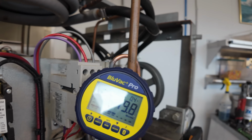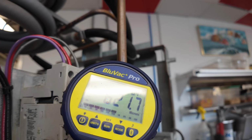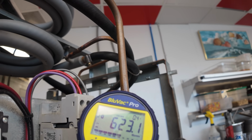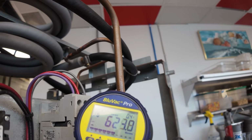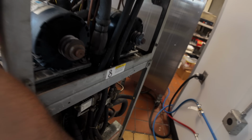Okay, I just valved off, and so far we've come up to about 620 area. My leak rate's at 0.4, which isn't horrible. I assume here in just a little bit it should slow down and stop, so we're going to pull just a little bit longer, recheck it, but looking good.